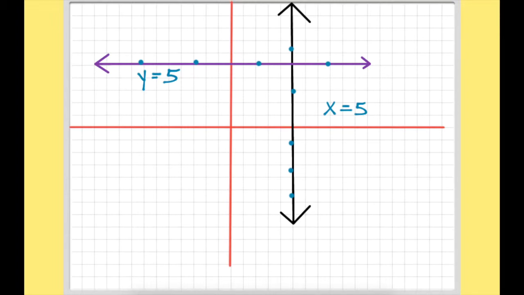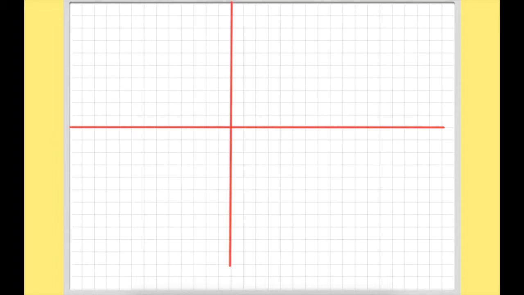Now the other type of problem you're going to see in your homework is they're going to give you a partially completed standard form of an equation, such as ax plus 3y equals 2, and they're going to give you a point that that line passes through. And they want you to find the value for a that will complete that equation, and then write the completed equation. Well, if we look at our equation, we have three unknowns, a, x, and y.